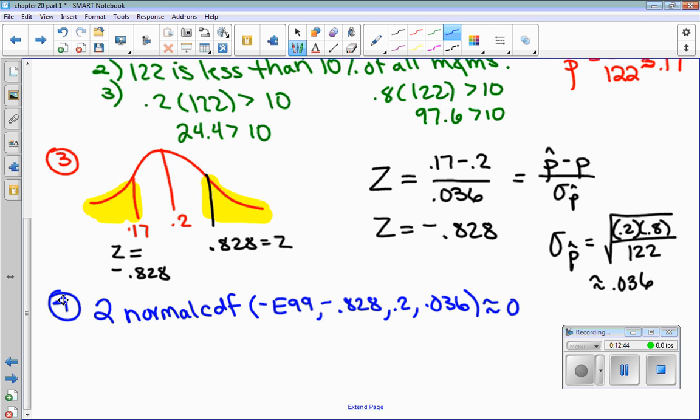Oh! Yes, I'm sorry. You're exactly right. I was going to say, thank you very much. I found the test statistic, but here, because I'm not using z, I use the mean and standard deviation. I'm not using z-scores, so I want to be able to put in 0.17. When you get a 0 value, that should be a red flag. I mean, that does happen on occasion, but you want to double check yourself, and thank you, Sean. You're exactly right. So let me plug that back in, and it should be positive 0.17, right?